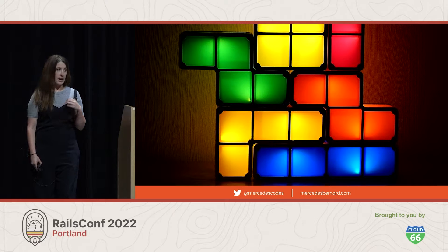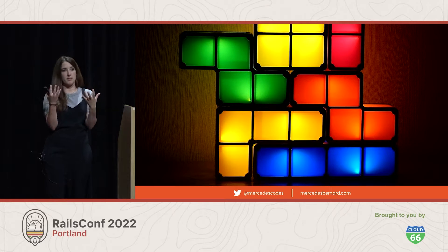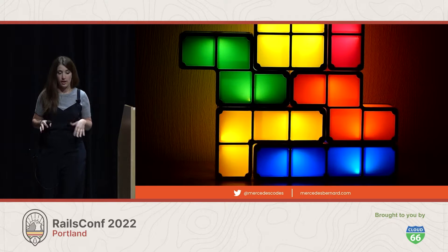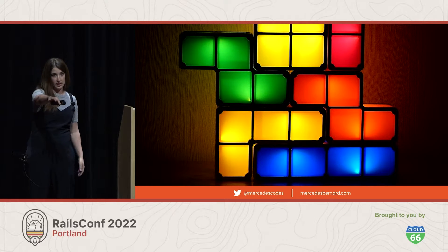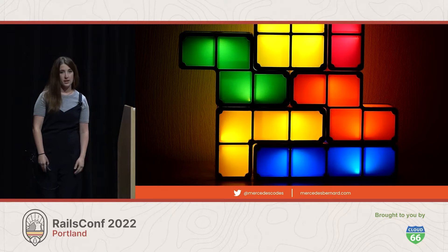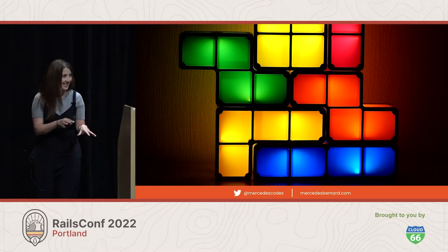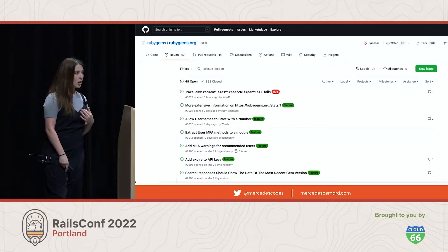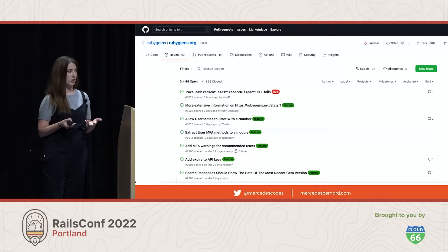After getting the project set up, I find it hard to absorb much more about the code in the abstract. Trying to describe a floor plan to someone can be really hard to picture. I once had this tiny studio apartment where you walk in, there's a hallway with a bathroom on one side and a closet on the other, then the main living space, and then it wraps around with a kitchen in the corner. No matter how simple I tried to explain that, I bet half of you pictured it wrong. So trying to learn about a code base by only reading it and its docs is kind of like that. Once I have the project running, I pick up a ticket or an issue and start working on understanding it and the changes that it requires.